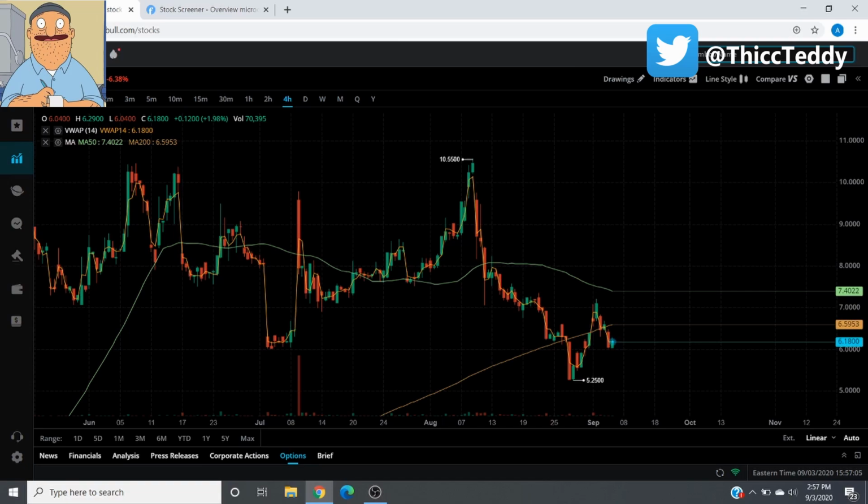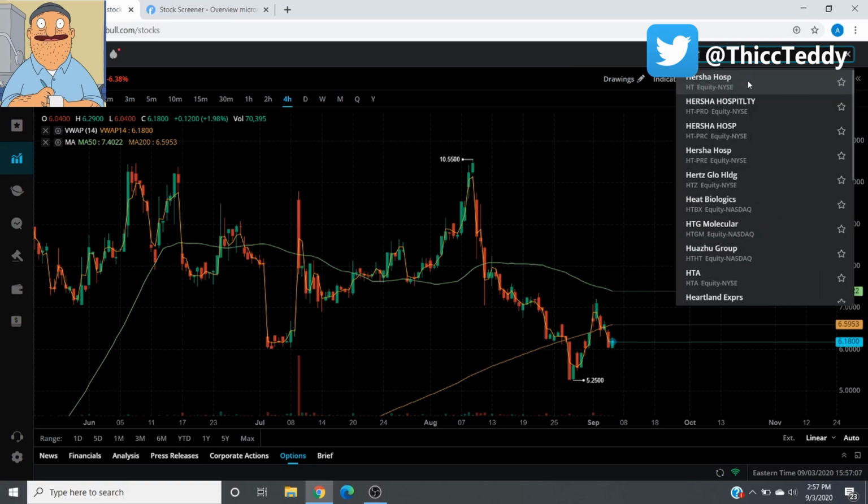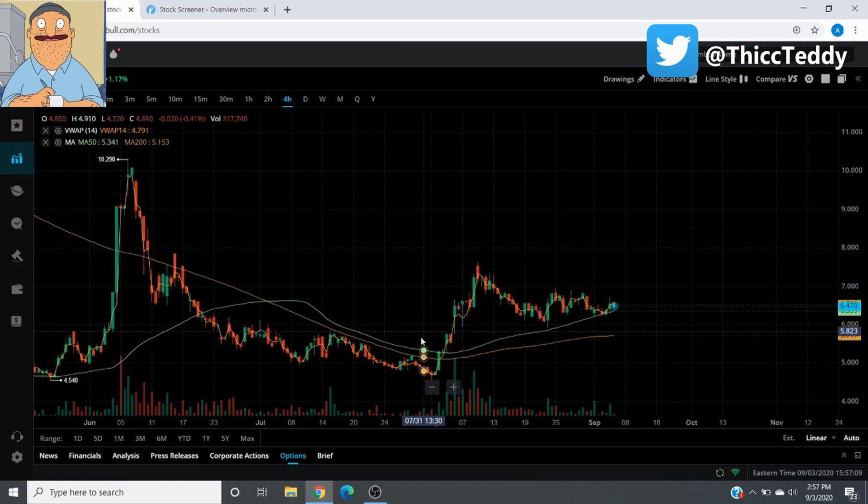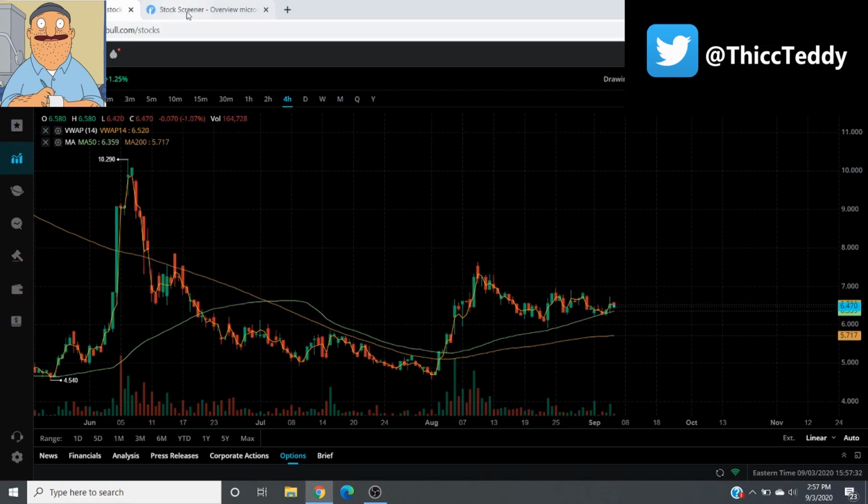So I'm going to go to my Webull, a little easier to see, HT. And so this is kind of just a classic from this scanner. As you can see, within the last 50 days, we can go back a little further to here, and it kind of was down in the $5.50 range all the way down to the $4.67 range. But then we had a nice uptrend, and now it's kind of consolidating above $6. So that's a nice chart to see.